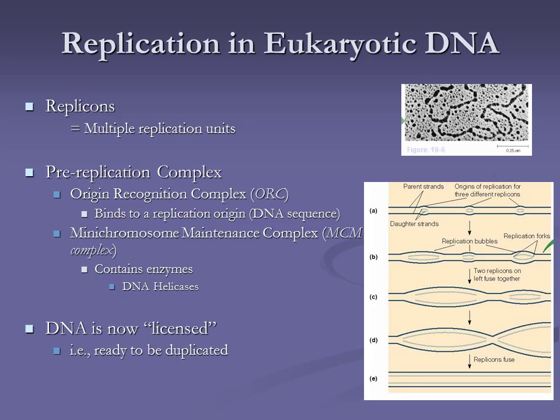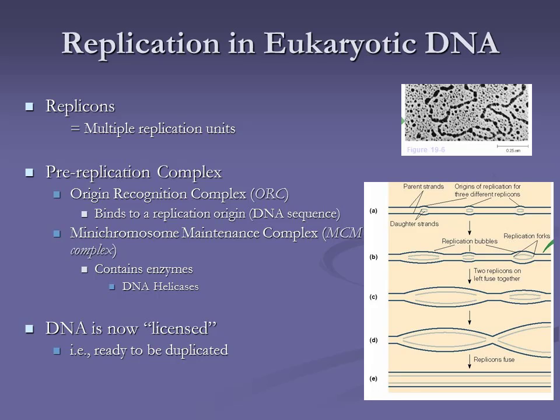So when we go to our eukaryotes and we look at our linear DNA, we're going to have a number of places where we have our origins of replication. Again, these are going to be AT-rich, just like we saw with our bacterial DNA. And we're going to be using enzymes that are going to help form these replication bubbles. And notice it's not just one per chromosome. It doesn't just start at one end and go to the next. There's going to be several. And we're going to end up with several pieces of newly synthesized DNA along the length of the chromosome that have to be glued together.